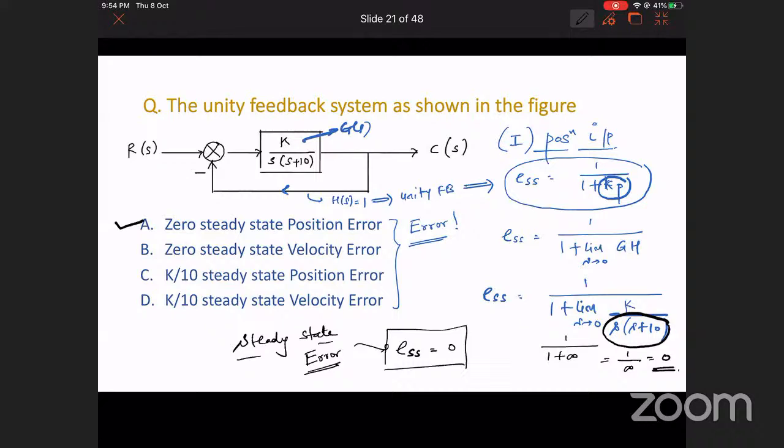I can go with option A because the steady state error means what? When what input is given? Come on, position input is given. I'm sure the reason you got option C is that, looking at steady state error, you must have gone for steady state error coefficient. Try to understand, they have asked you the error and not the coefficient, and that's the reason why option A is correct. That is nothing but 0 steady state error when the input is a position input. I hope you got that.